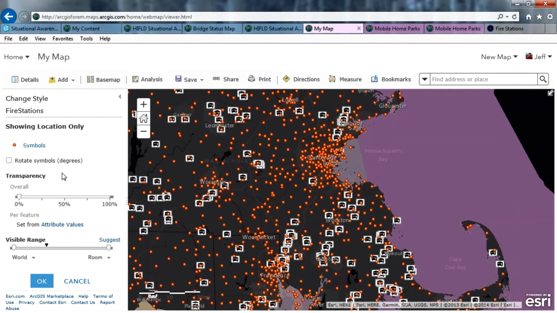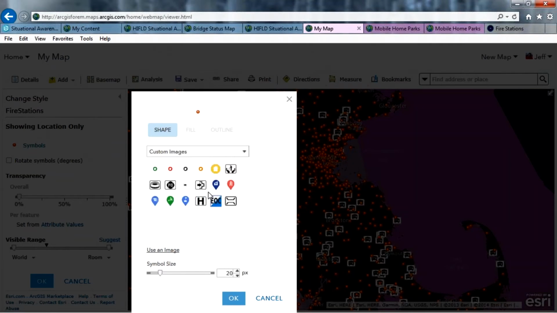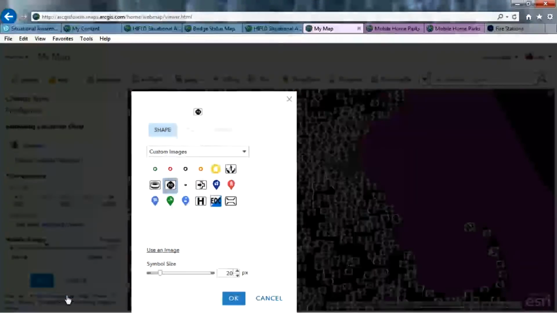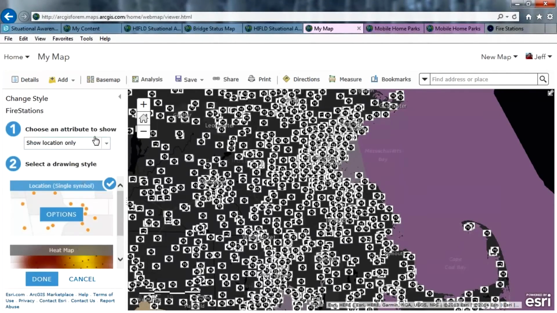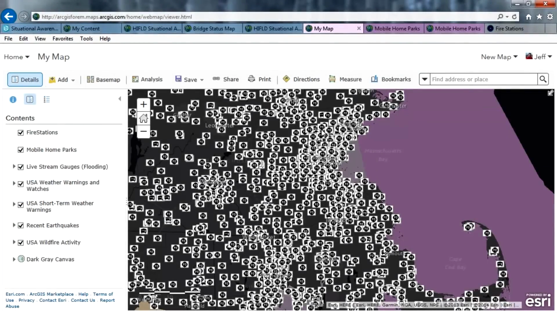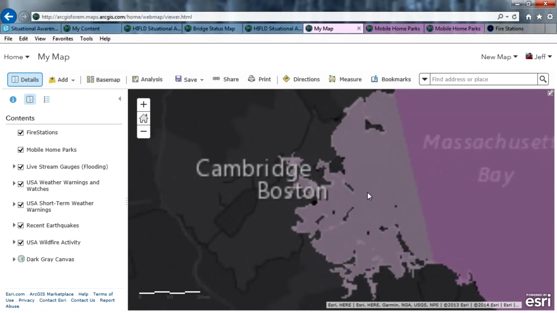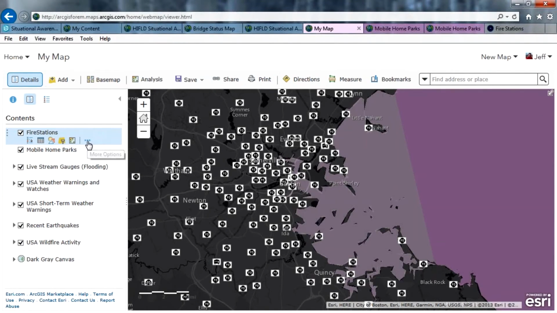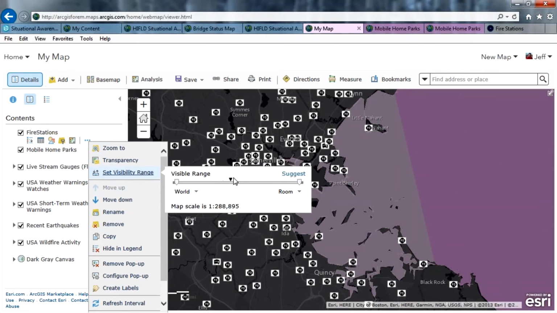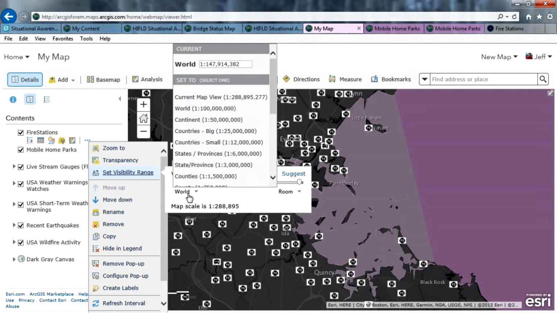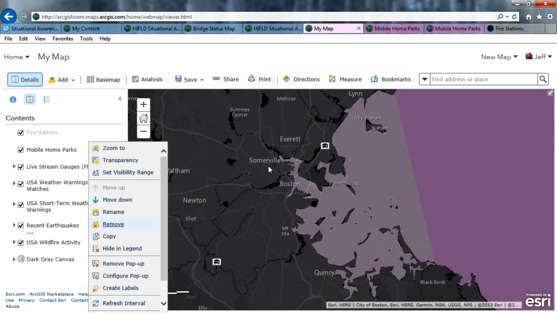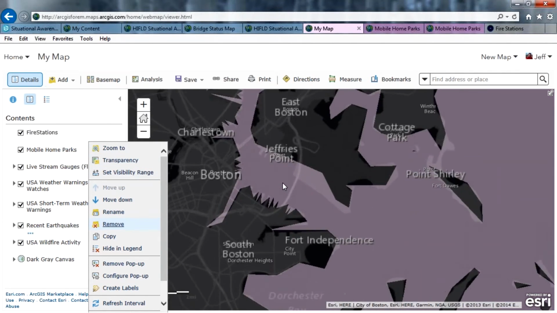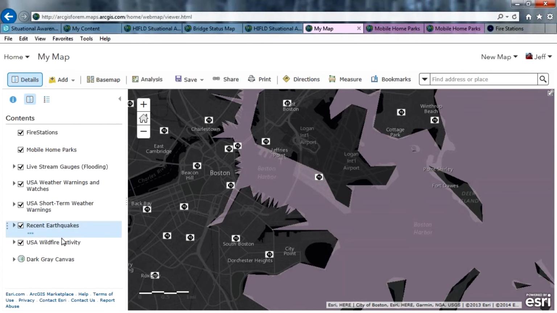I'm going to change the symbology here really quick. Obviously you can spend more time customizing or configuring the symbols and the layers to show up on the map how we'd like. I'll go ahead and hit done. Now, obviously there's a tremendous amount of data here. I think 50,000 plus fire stations inside the United States. I'm going to configure my visibility range here to have this show at a city scale. So now you notice here that it's grayed out, and it will only draw when I zoom in to a little bit more level of detail.